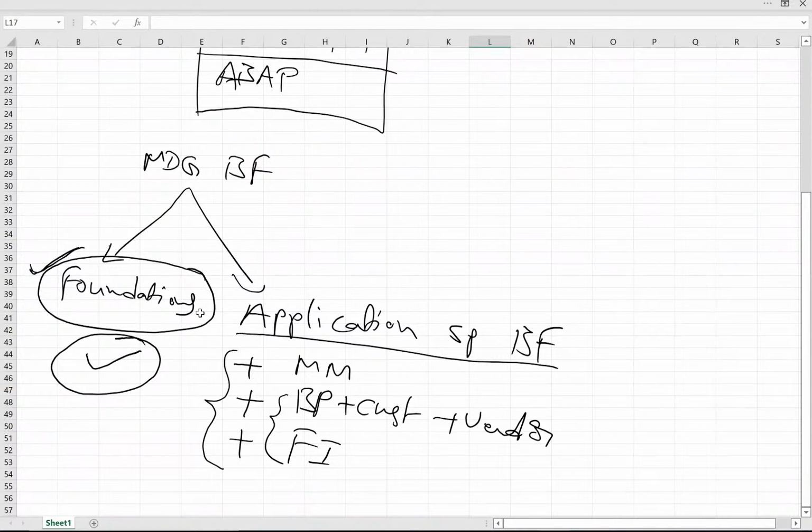Maybe some customers initially start with material master, some start with business partners. So it depends on the objects that you want to govern in your MDG system. You will activate the respective business functions, and sometimes you can activate all business functions also. Okay, so this is how you can enable the MDG functionality in a SAP system.